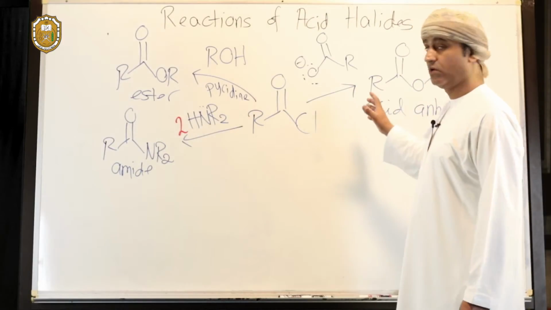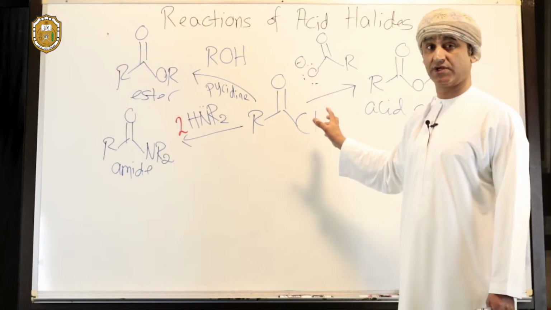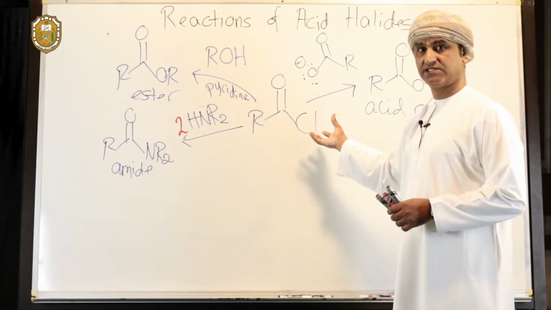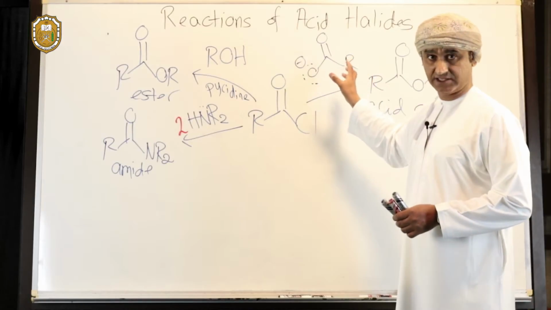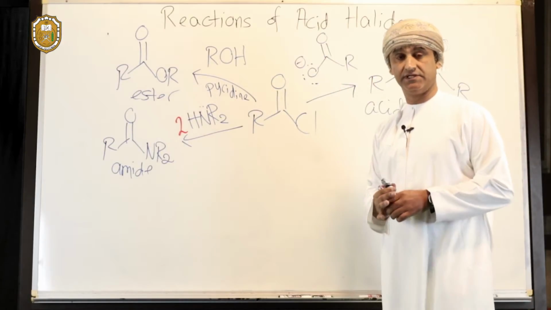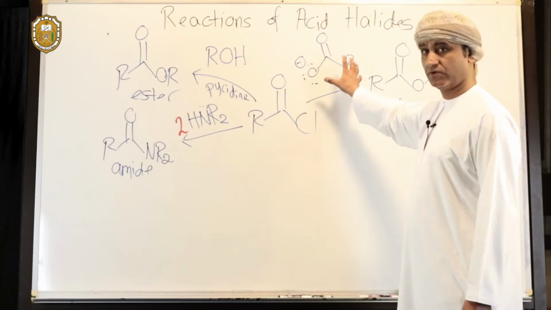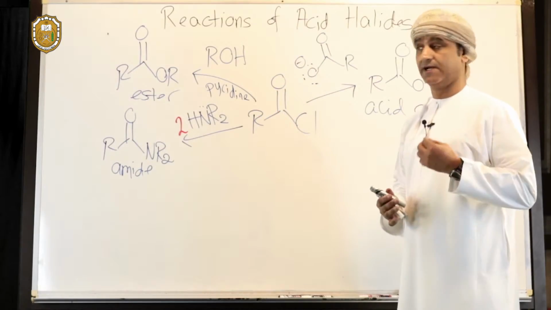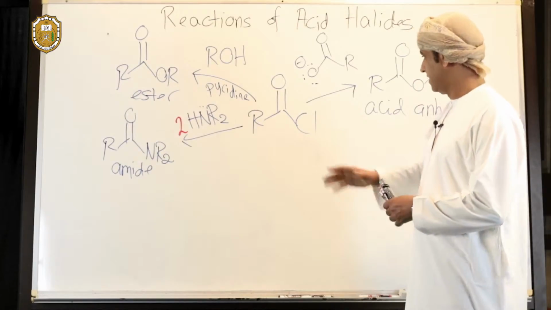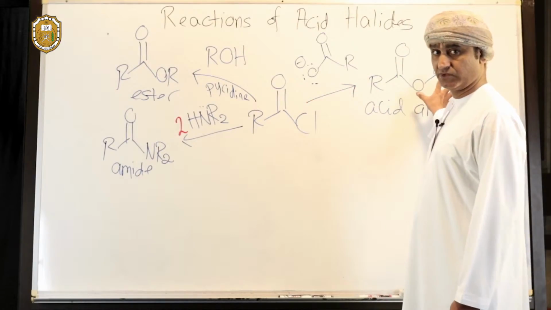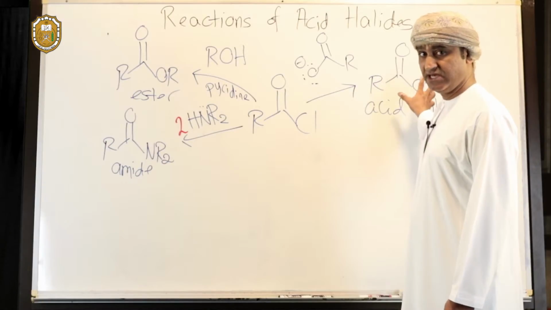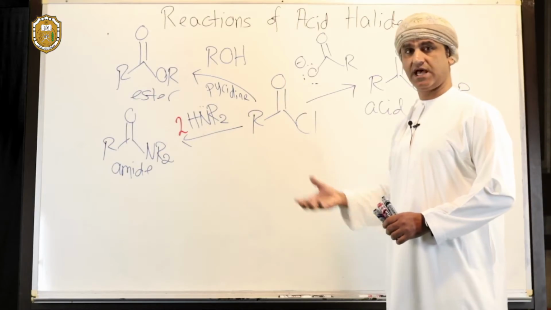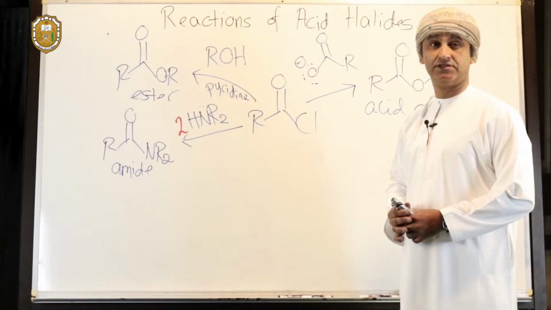Therefore, we can make all carboxylic acid derivatives from acid chlorides or acid halides. That's simply because acid halides are the most reactive. The chloride ion is the best leaving group, and also because of the nucleophilicity of the respective nucleophiles: the carboxylate ion if you want to make an acid anhydride, alcohols and amines if you want to make esters and amides respectively. So acid chlorides can be transformed into acid anhydrides, which are lower in the reactivity scale in nucleophilic acyl substitution reactions. We can also transform acid chlorides into esters, and into amides.